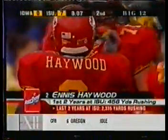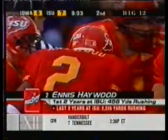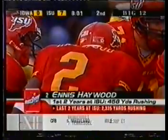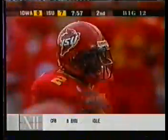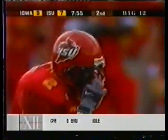If you throw the ball down the field, the defense is going to relax and have to take care of the receivers going down the field, and that will open it up for Haywood. This offense works by combination, running the football, throwing the football. Dan McCartney wants balance. 3 wide receivers set on 2nd and 7.